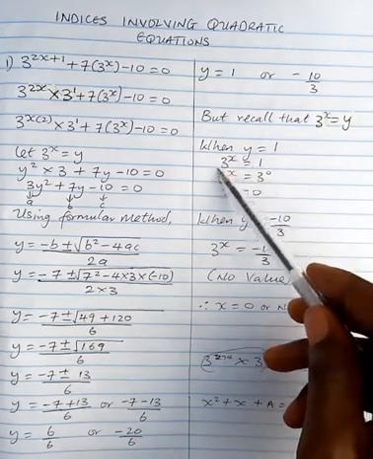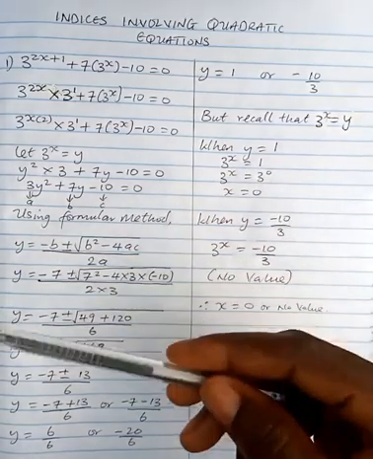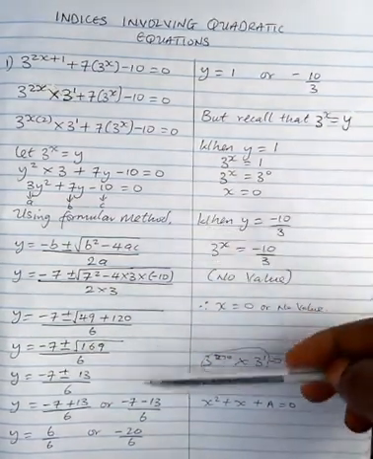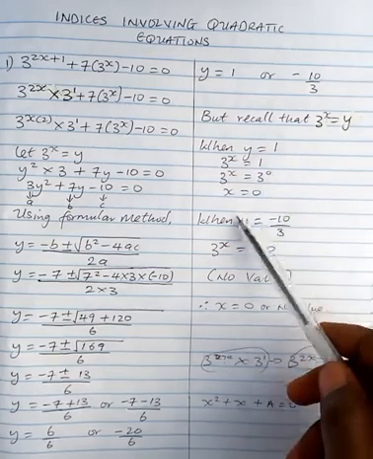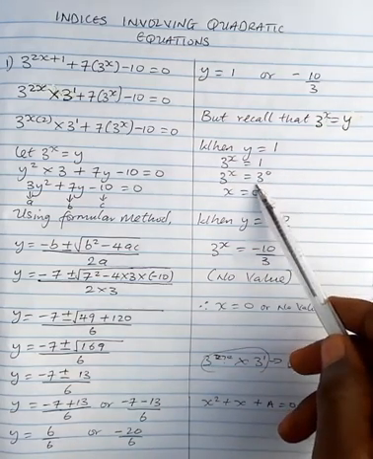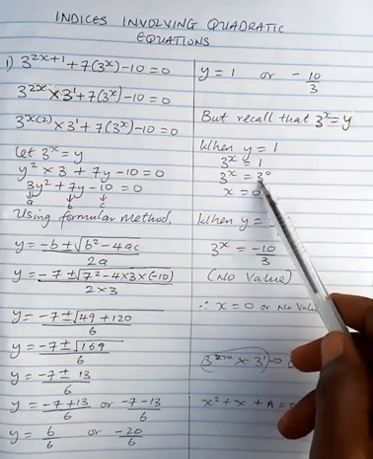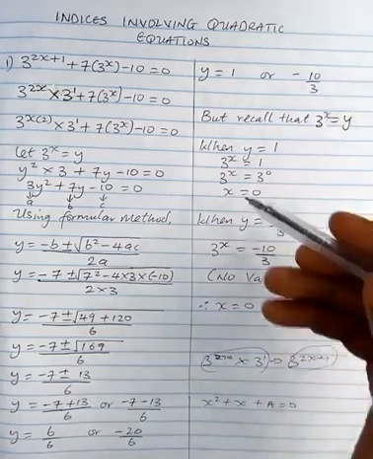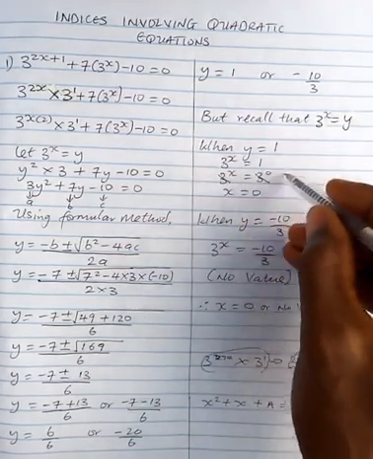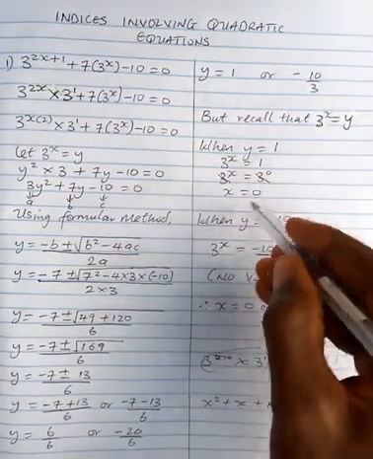Now we look for a way from exponential equations. You should watch the previous videos very well so that you'll be able to flow along with all these. Now we have 3 raised to the power x equals 3 raised to the power 0, since anything raised to the power 0 is 1. The reason we use 3 is because we have 3 here. We want to make the base the same in order to cancel out the base and equate the power, which gives x equals 0.